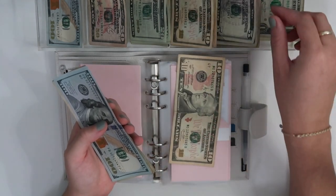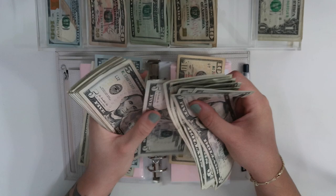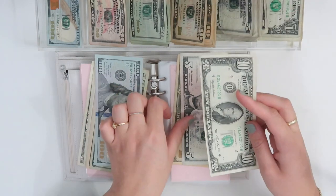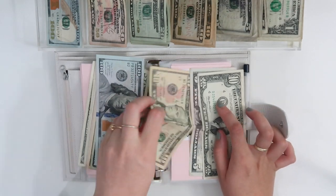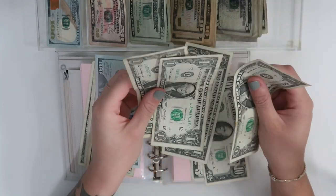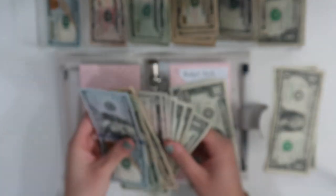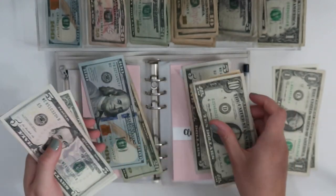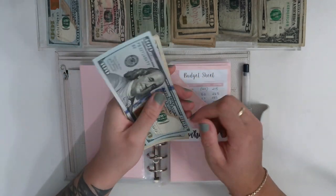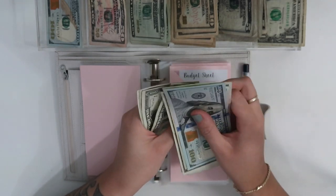So a 10, I want a nice 5. All of these 5s are kind of not great. So a 5, and I kind of want to keep this old 10, so we're going to swap that. And 2 1s. Let's find 2 of the best ones. They're all kind of terrible, but we got the 2 there. And while I'm at it, I think I'm also going to condense some of these bills for smaller ones. So let's see. 100, 120, 130, 140, 145, 150, 155, 160, 161, 2, 3, 4, 5, 6.